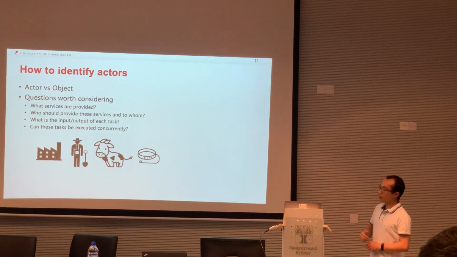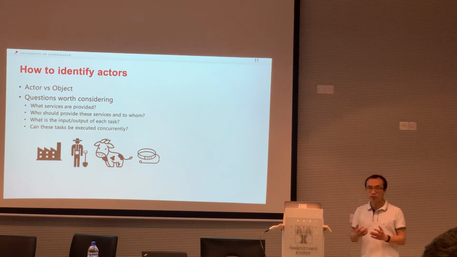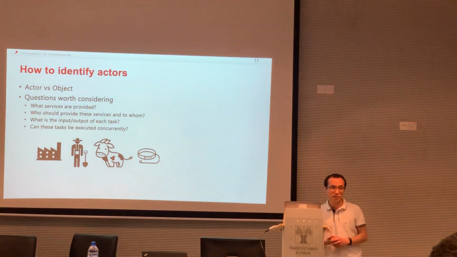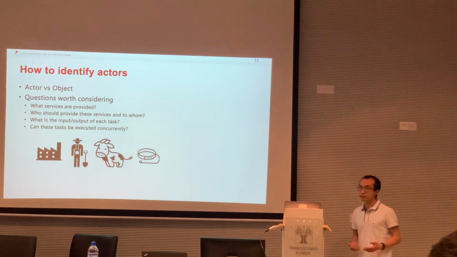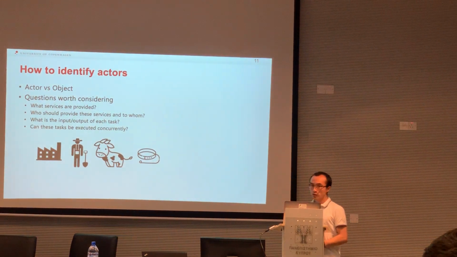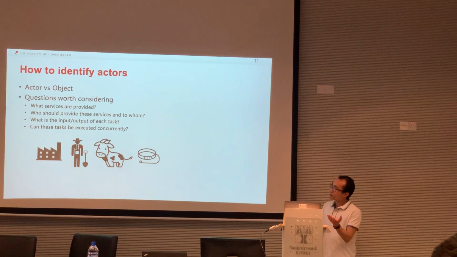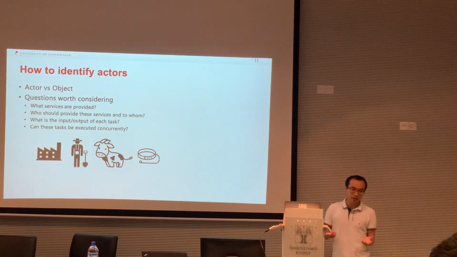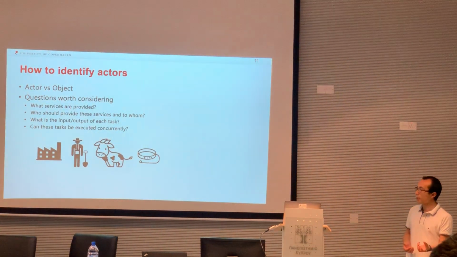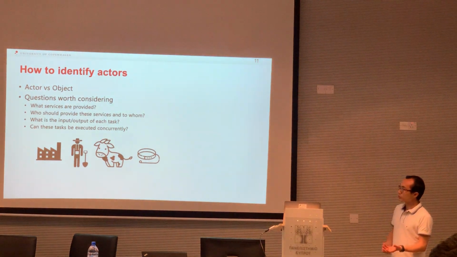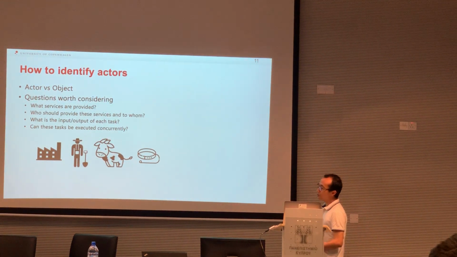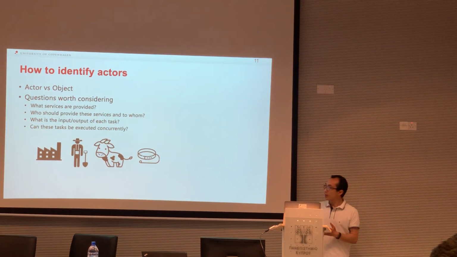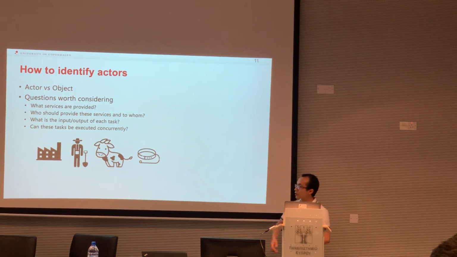The first question we identify about modeling these applications in AODB is how do we identify actors? Which are actors? First we want to distinguish actors from objects. In object-oriented computing, you identify each entity as an object. In this kind of application, there are many entities that actually process data, interact with each other, and do the computation.